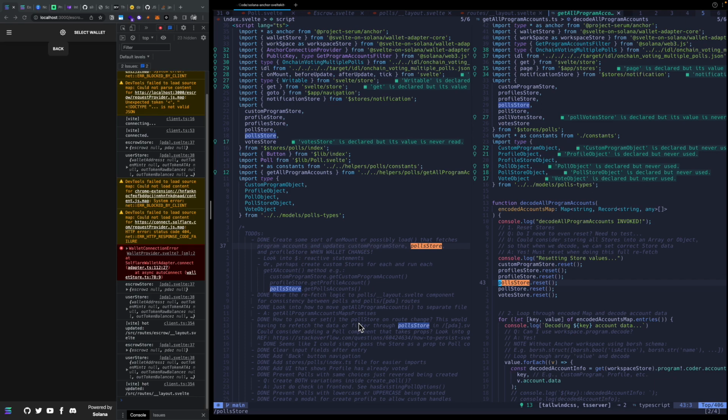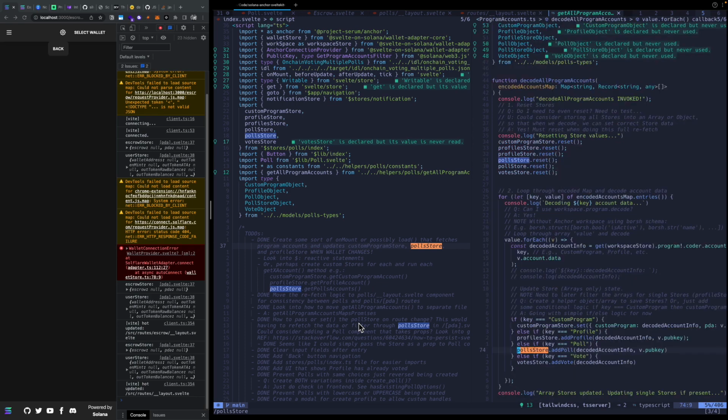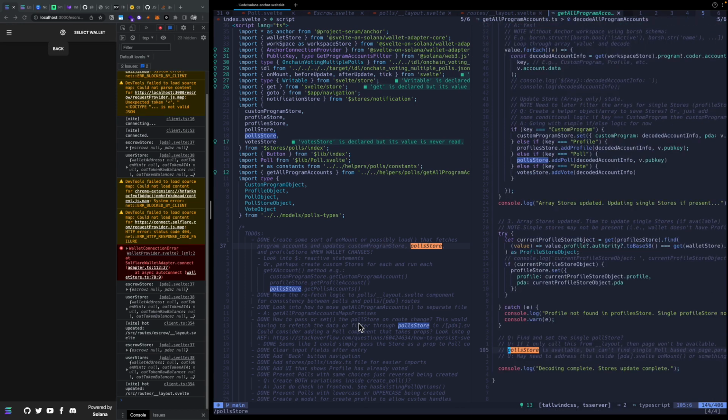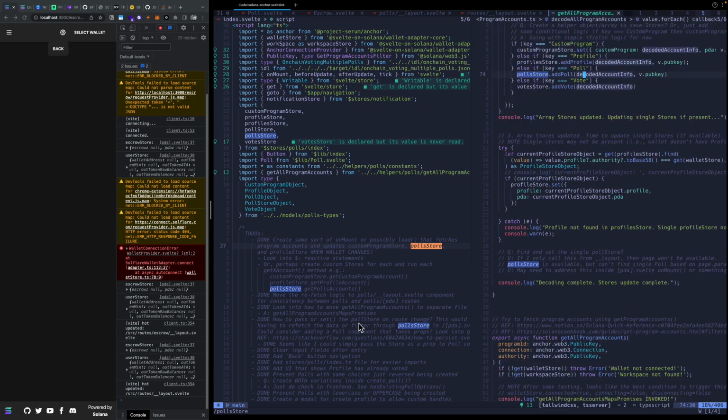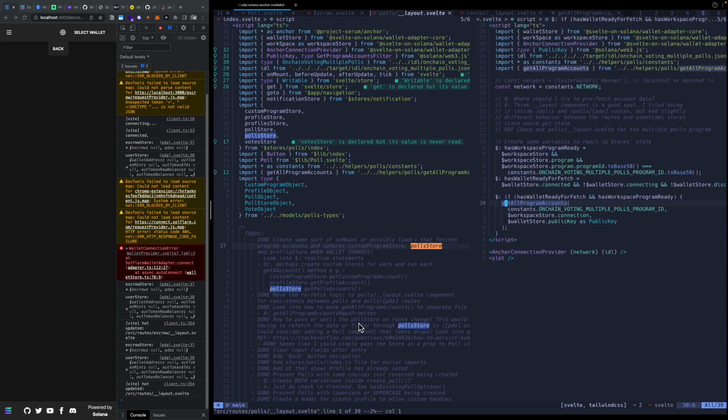Okay, so I'm fetching all the accounts, and for all the polls I'm using this add poll helper that I created and passing the poll data along with its PDA, public key. So what that means is back right here.